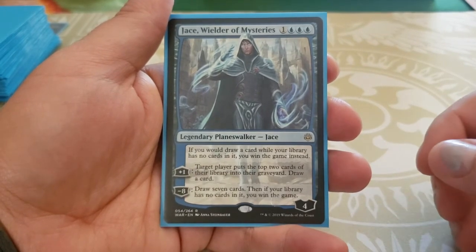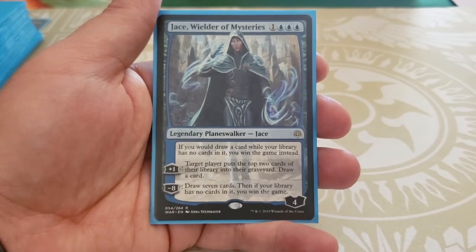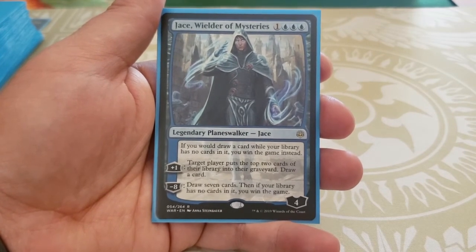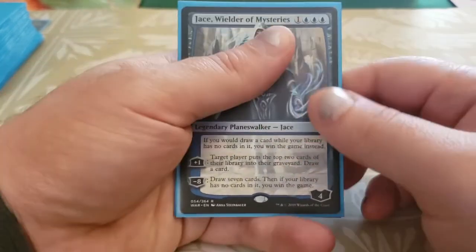Its +1 is target player puts the top 2 cards of their library into their graveyard, and then you get to draw a card. So again, we're milling our opponents and drawing cards for ourselves. And then for -8, you get to draw 7 cards, and if your library has no cards in it, you win the game. So another way to just win the game if you have no cards in your library.